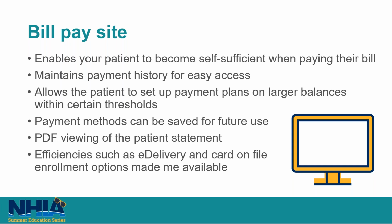My charge here, gang, is that you ask or make it a requirement that the patient give you a card on file, especially for a recurring service type of patient or recurring patient in general. Then you can set that standard from the point of service, from the date of service at intake. However, if you also give your patient the ability to do that on their own terms, that is also going to take their defense down. So if you have a bill pay site that allows them to make a payment, but it doesn't allow them to do the following bullets I've talked about, and even the bullet of them signing up for e-delivery themselves or saving their card on file themselves, then you could really be missing out on a key bunch of patients that would do it if you allowed them to do it on their terms.